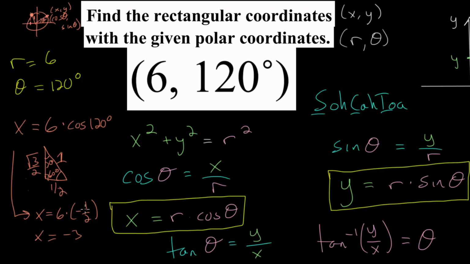And we'll follow a very similar logic for y. Let's plug in what we know about that. y is the radius 6 multiplied by the sine of the angle, which is 120 degrees. And the sine values are positive in the top half of the coordinate plane. And the sine values are the y value on the unit circle. And we know that the vertical component, the y value, is this root 3 over 2. So we can plug that in. We have 6 multiplied by root 3 over 2, which would be 3 times the square root of 3.